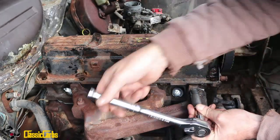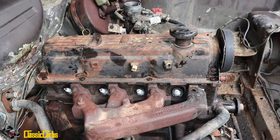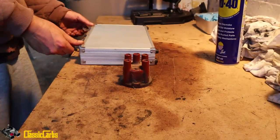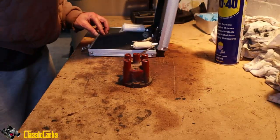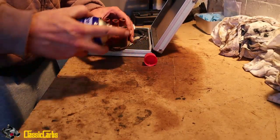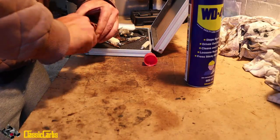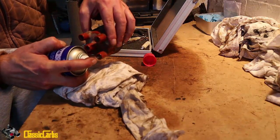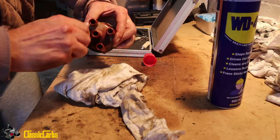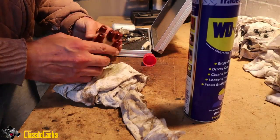No, dude. That's dead. That's dead. Not good, not good. Ignition leads. Terminals need cleaning. This isn't doing anything.